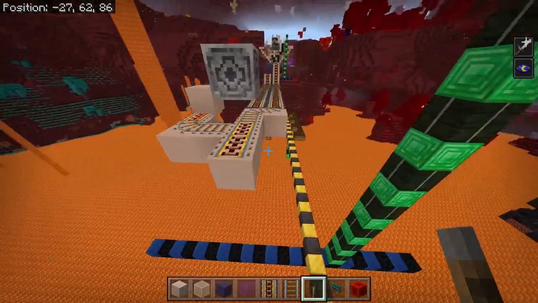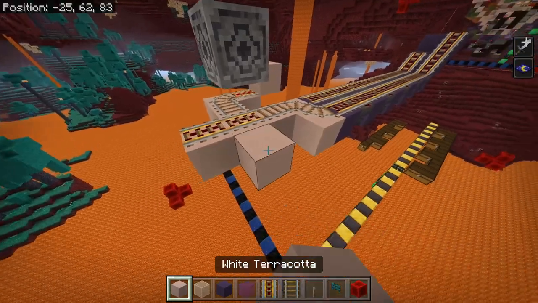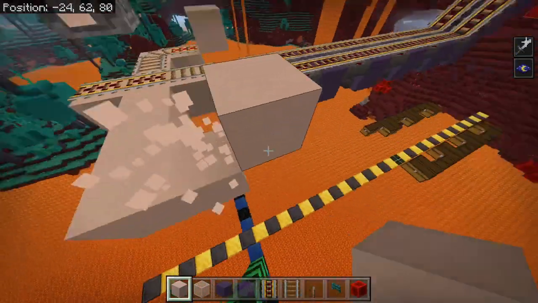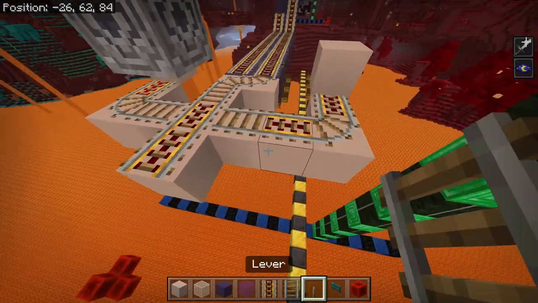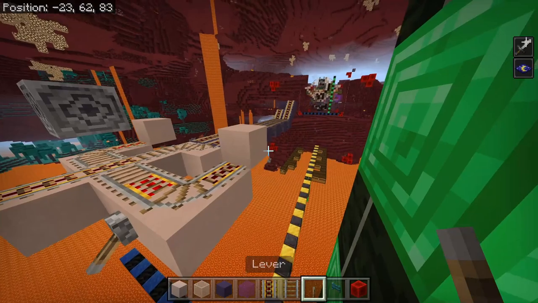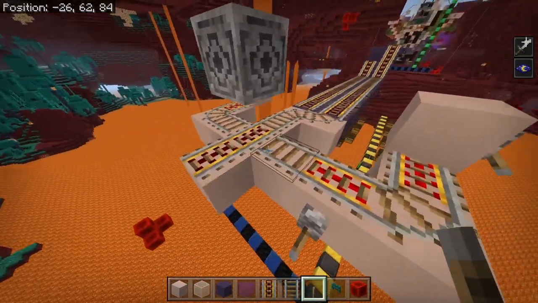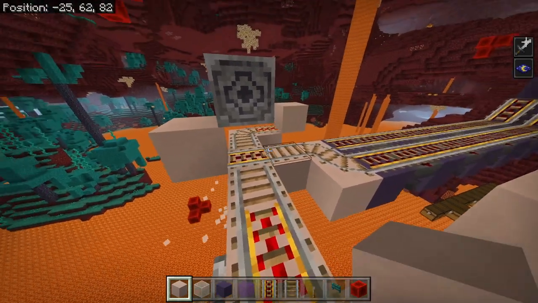Now if we come along to the other side, we want to do the same thing, but it needs to be one block further. So we're going to come two blocks, one more, and then come in and then have a solid block right there. We'll have a powered rail there, and two normal rails, and we can power both of those powered rails with levers just like that. Now that all these rails are in place and we're not going to touch them again, we can go ahead and break that temporary rail we placed in earlier.